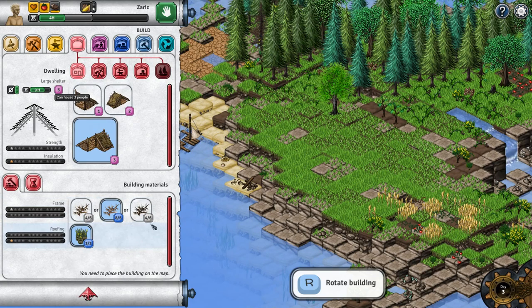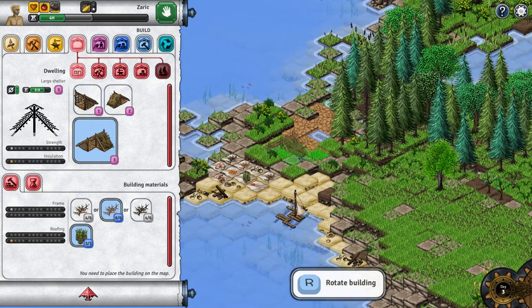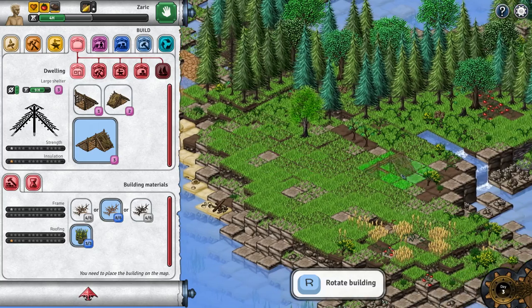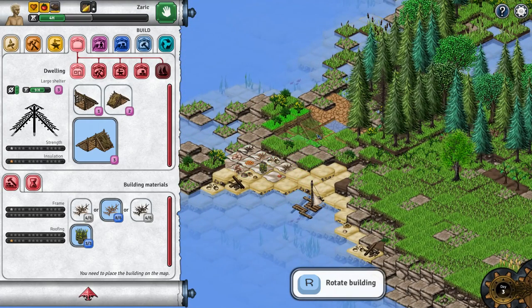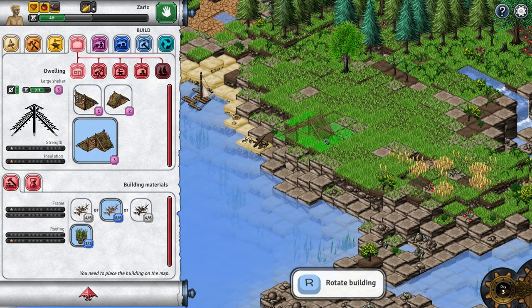Okay. You need to place the building on the map. Oh, okay. Alright, got it. I'm just an idiot. Where do we want to place it? Well, we know we want our farm there. I kind of want it in the grassy area, though, just because it's nicer. I mean, it's nice having the water right there and everything. Yeah, let's place it in this grassy area here. We'll place it right on the coast, just like this, so we have a nice view.